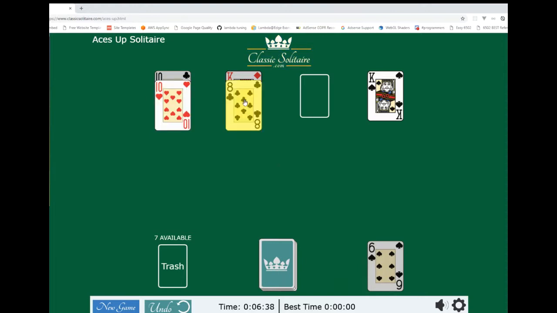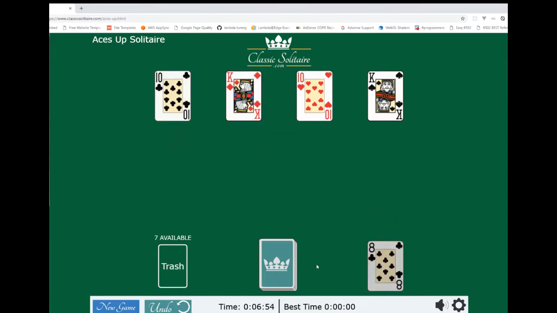Now, I would like to remove this 8 of clubs, but I can't yet because the 10 of clubs is down here. If I try, it'll just pop right back. So what I'm going to do is move the 10 of hearts over here to an empty space. Now I can remove the 8 of clubs because the 10 of clubs is on the top.